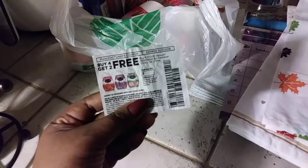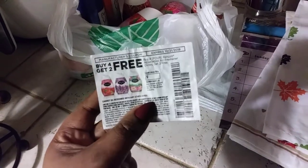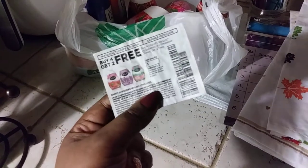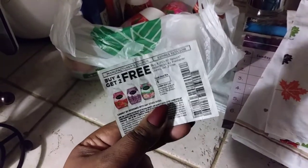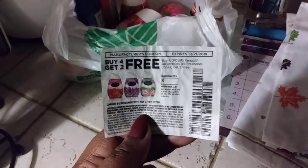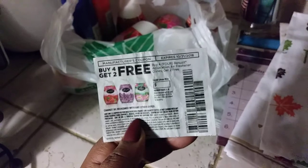Dollar Tree does take coupons, but I think there was a new young lady on the cash register today because she couldn't figure out how to put my coupon in. If you're a couponer you definitely want to check Dollar Tree's coupon policy. At Dollar Tree they only use two coupons per day. I'm gonna start couponing — not to the extreme, but just enough so my total isn't a lot because I'm trying to save for something else.